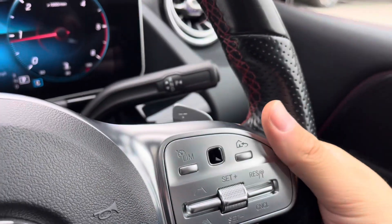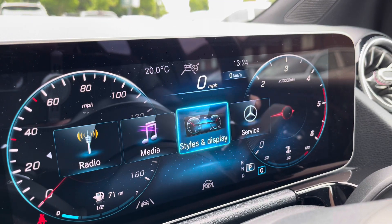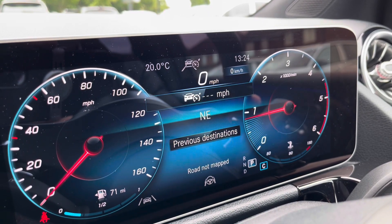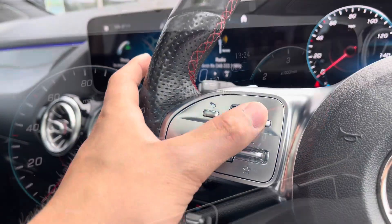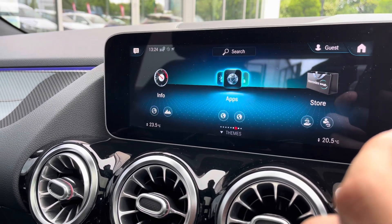The multifunction steering wheel also incorporates shift paddles for manual gear changing, and on the dashboard display it shows key information like your driving data, audio, and even your telephone whilst on the move. You also have features like your cruise control system which can be accessed whilst on the move, creating a really safe, confident and comfortable driving experience — perfect for motorway travel.